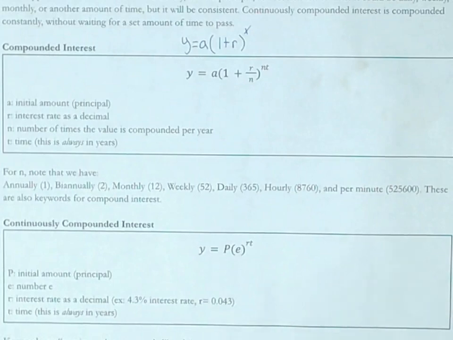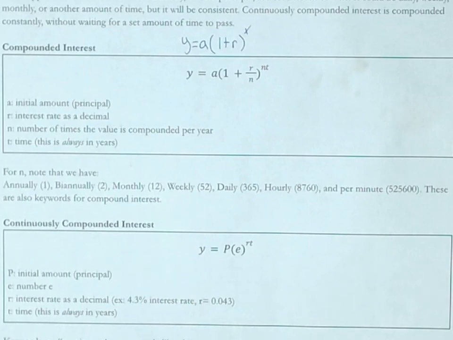Okay, so here's what's going on. You stick money into an account, and you have some annual percentage rate. That means that by the end of the year, your money will have grown by that percent. Real simple example would be if you stick $1,000 in an account that has a 5% interest rate. 5% of 1,000 is $50. So by the end of the year, your account will have raised $50.